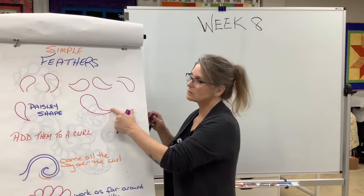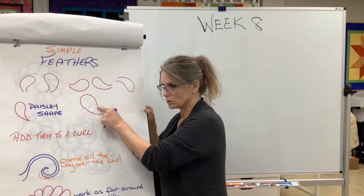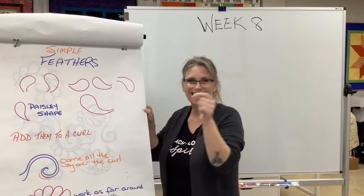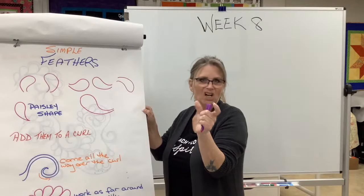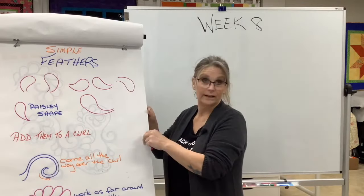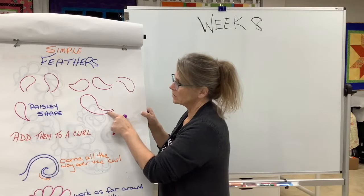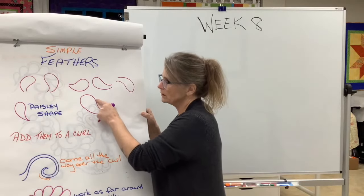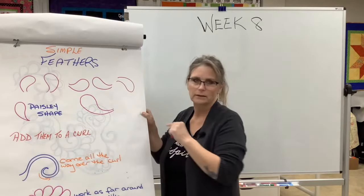Where this usually goes wrong is people fail to go in here, and then they get kind of hot doggy looking. I have a drawing back here. I'll show you in a minute. All right? So S-curve in, you're going to swing in just like you're doing a leaf, but you're going to round it out nicely. Do an arc and come all the way back.